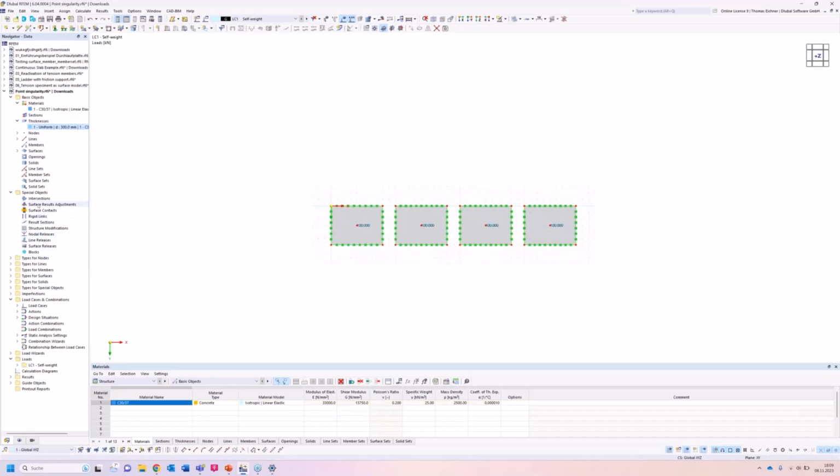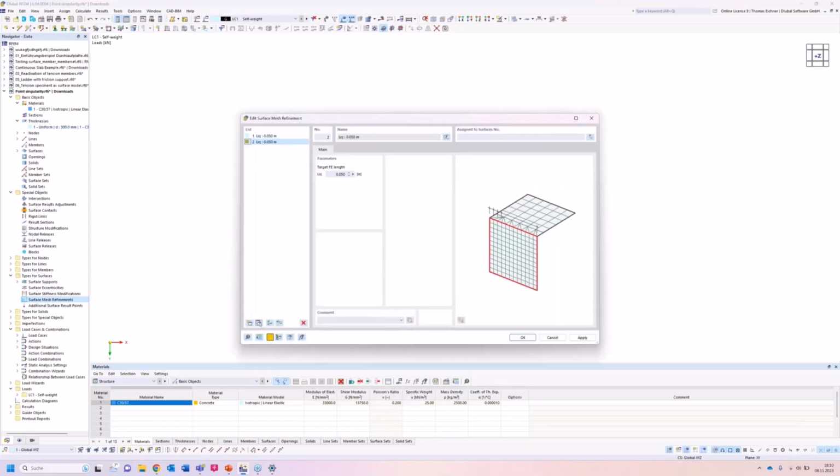So we will start with our surface properties. We go into types for surfaces, and there we go into surface mesh refinements. With this done, we can just go for 4 new mesh refinements, the same ones as in the first model. And we will assign them.